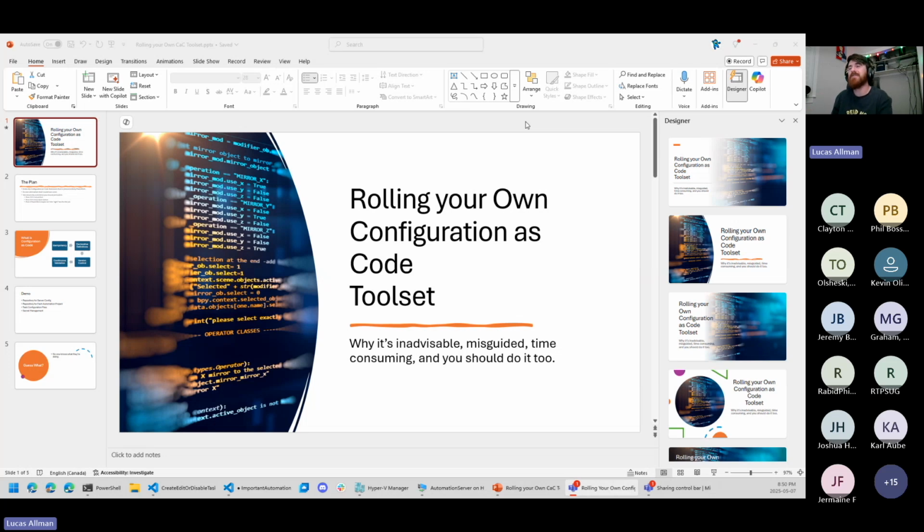So this presentation isn't going to be an expert telling you what configuration as code is. I'm somebody who's got a general idea and can fake it for the next hour. I'm not somebody who is the top tier PowerShell developer who is out there, and that's why I made this. I'm just not. But I did put together something. I put together something that works.